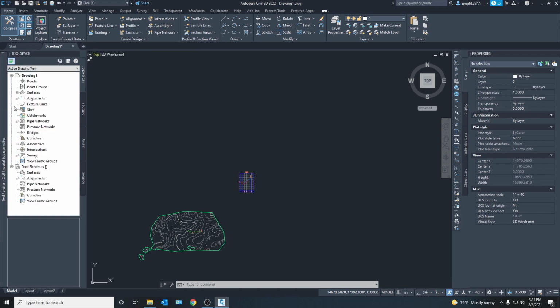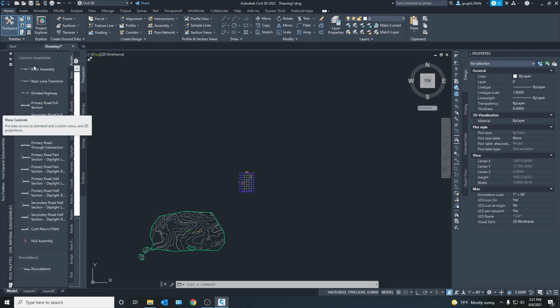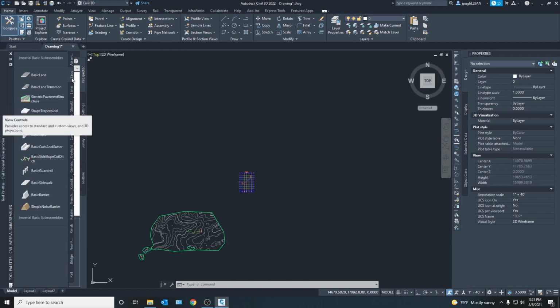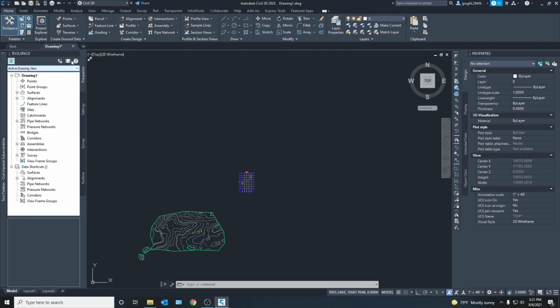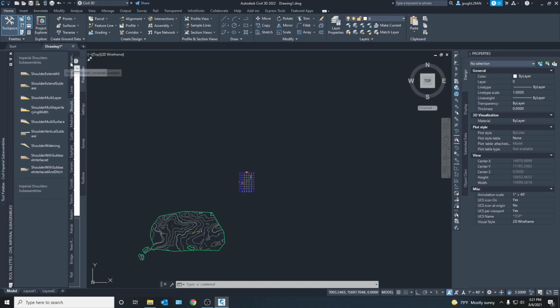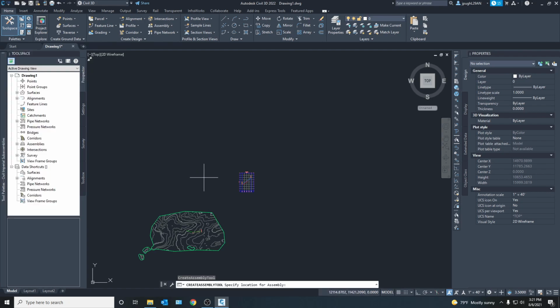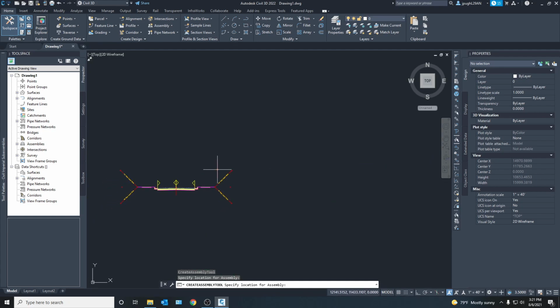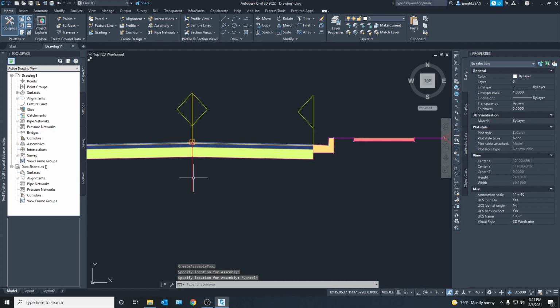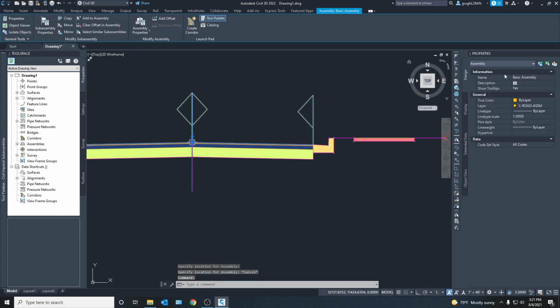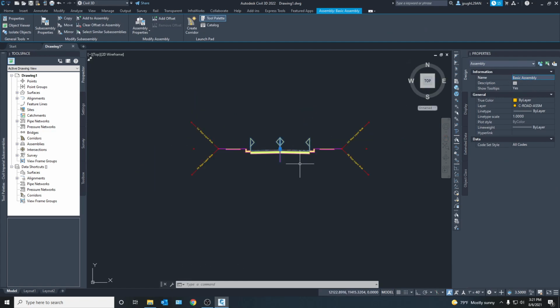I have mine moved over here, so I just have to hover, and I get this whole toolbar with assembly options on how to build your roads and various things. So what we're going to do is we're just going to come over here, pick basic assembly, and put that right there. So here we've got a complete basic assembly, and to name this, you can just press on the middle, and on the right side you will be able to name it basic assembly or whatever you may desire.